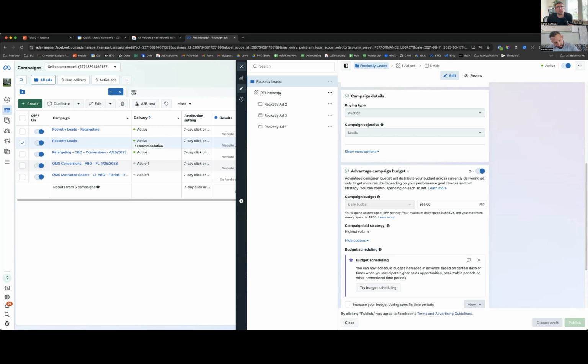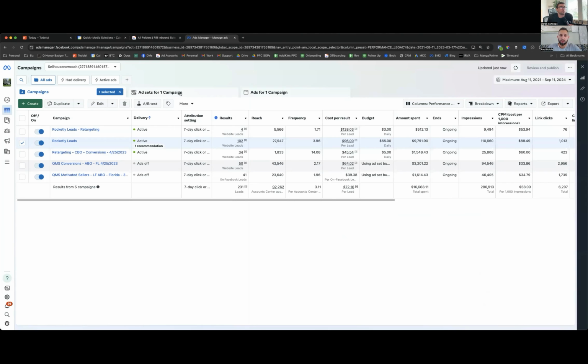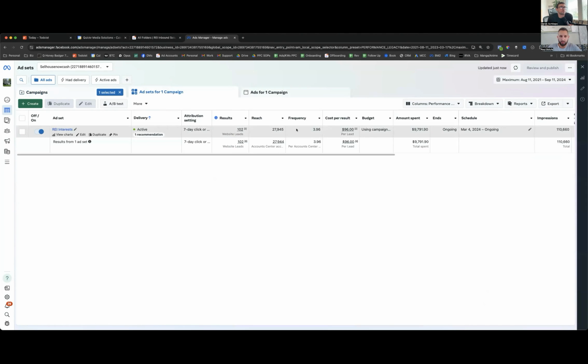This is good if you want to test a bunch of different audiences at the same time, but usually I have this turned off. Normally we set the budget at the ad set level, not at the campaign level.